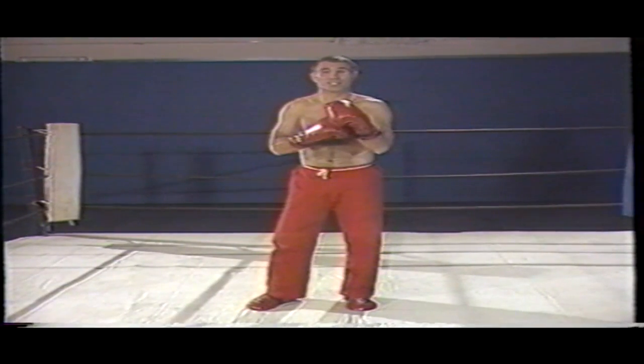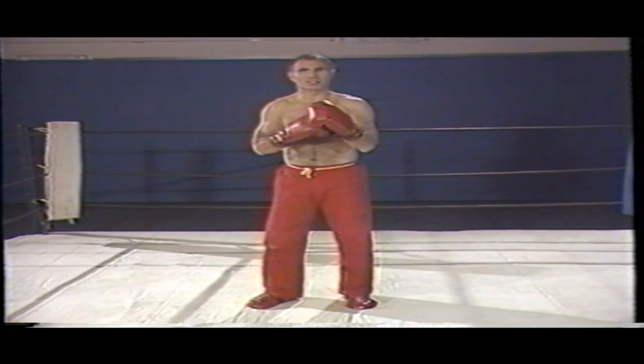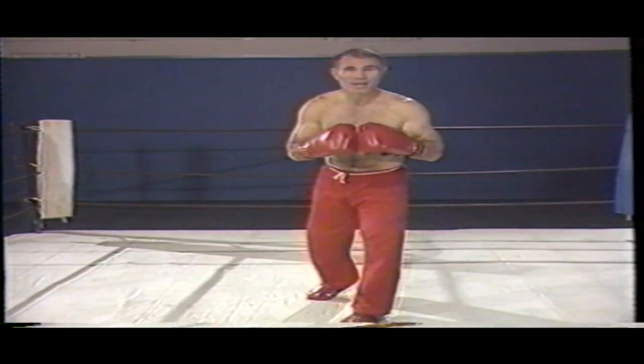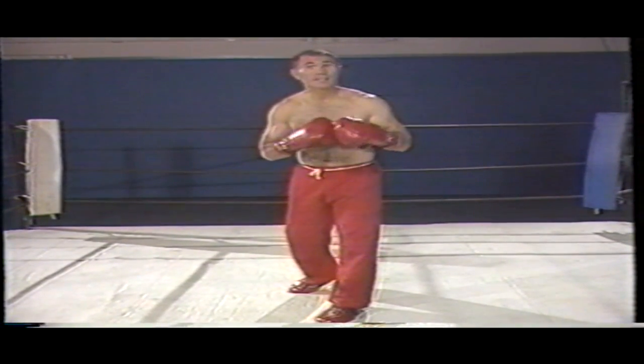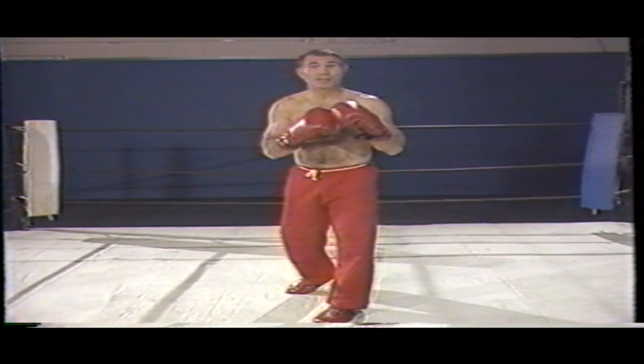We're going to work offensive techniques first. First combination is very simple. What's the fastest hand technique that we have? A jab, right? It comes out here, goes straight out, boom. It's very hard to counter, and it's also the quickest technique we have. What's a good strong technique after that? For me, it's a side kick. So, what's our first combination? Jab into a side kick.